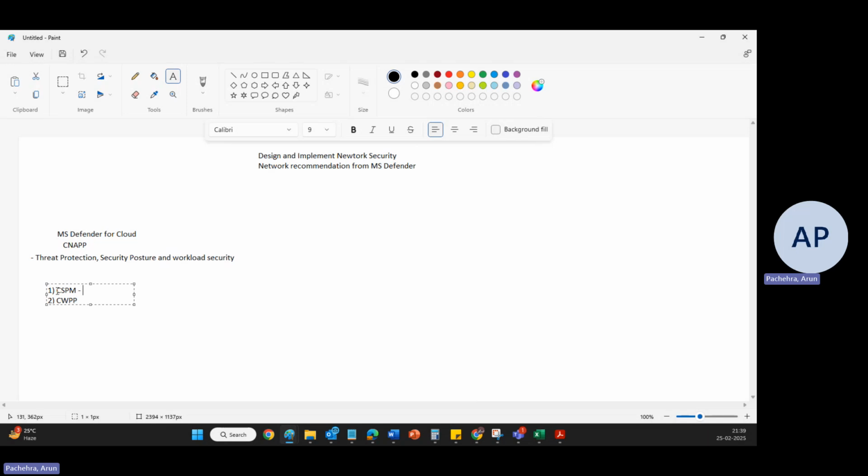Now here it is giving information about your existing security posture, but in CWPP it will give you workload protection. It's Cloud Workload Protection Platform. So these are the two components in a nutshell.